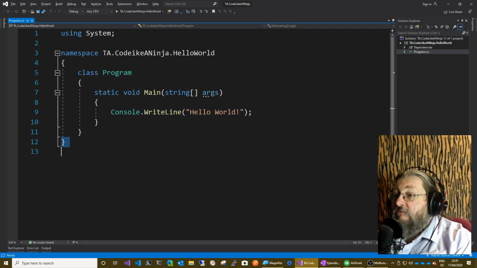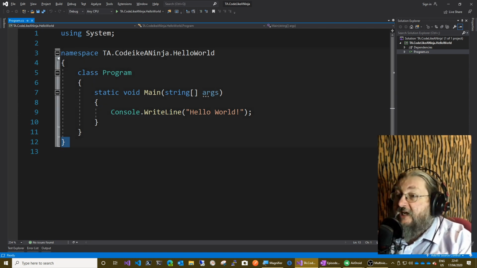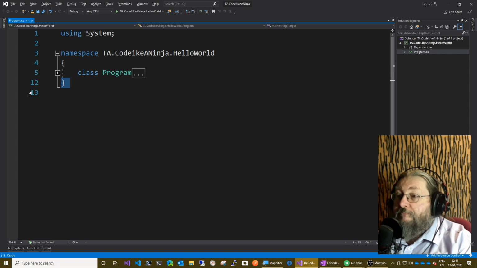Okay, so the other thing you can do is a useful tip called code folding, and in the editor here you can see there are boxes with minus signs in here. Now if I click that minus sign, then the whole program collapses into this one line, and so now we've just got our namespace declaration, our open and close braces, and the entire program is hidden on that single line there, and you can see the line numbers jump from 5 to 12.